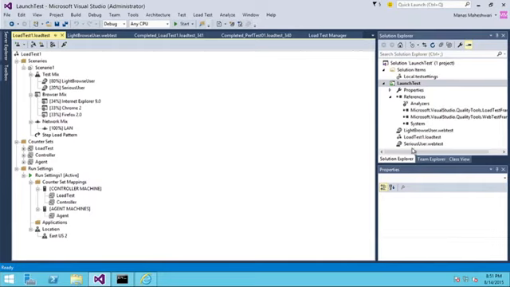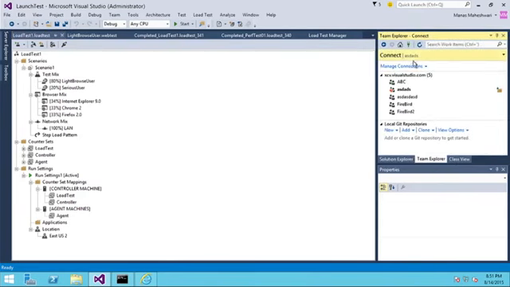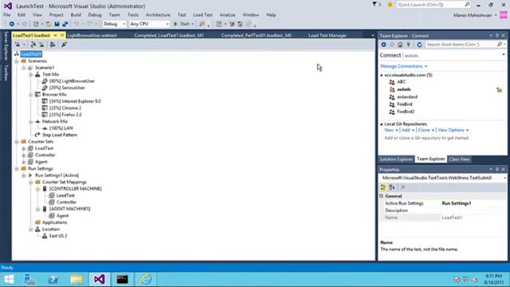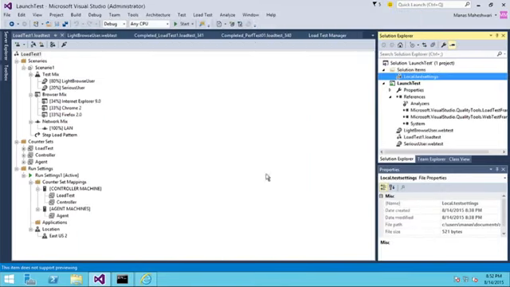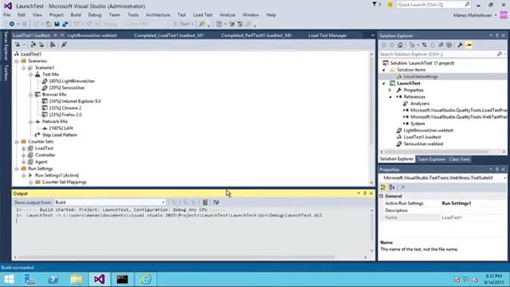I go to the Team Explorer, and here I'm already connected with my Visual Studio Online account. Now all I need to do is change the test settings to run it in the cloud with the help of Visual Studio Online. The first option is whether you want to run it locally, buy all those machines, go through the 6-month process of PO, getting them purchased, setting them up, maintaining them, or you actually go and run it in the cloud. Nice. So it's done, and now we are going to kick off the test.